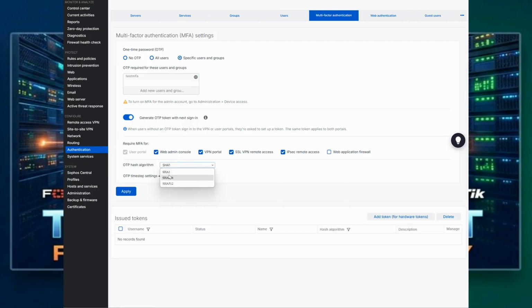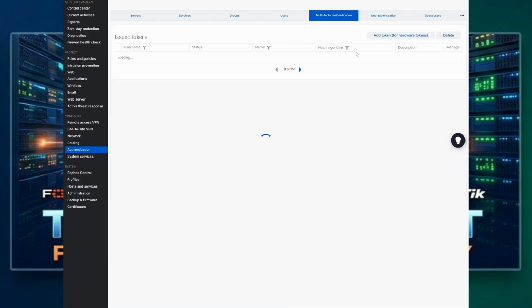So we can skip that for now. We can use that later, whenever the hash algorithm function matures and the issue is resolved. For now we can choose SHA-1. That's it. Then we can apply the setting.